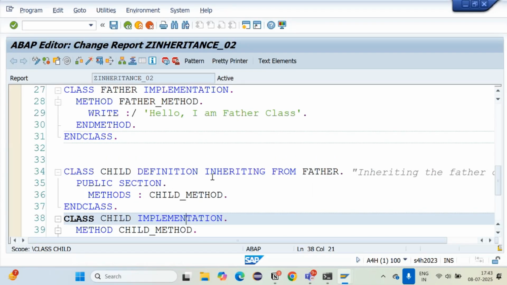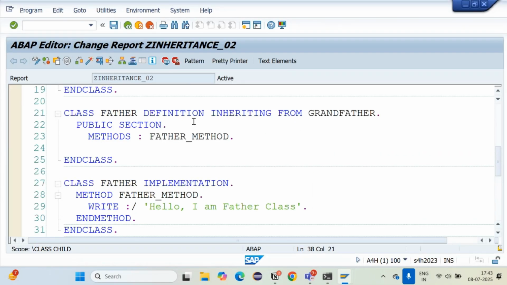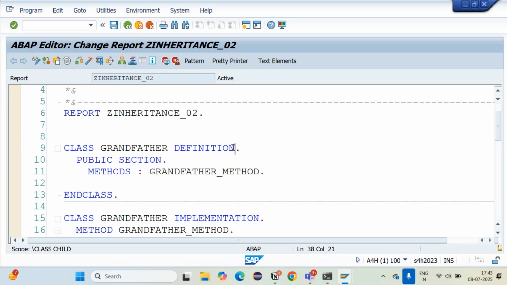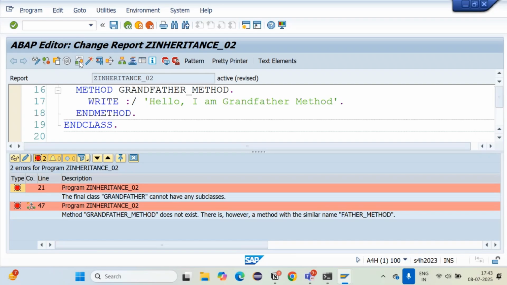If by mistake I mark this grandfather class as final, the same thing will happen here. The final grandfather class cannot have any subclasses.